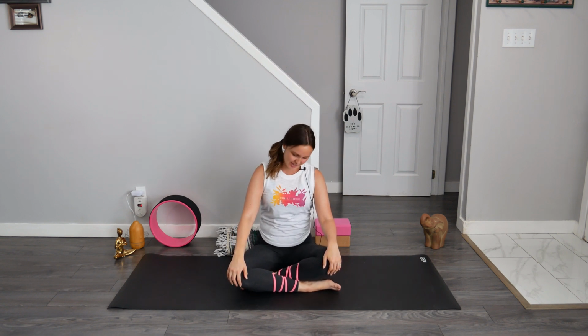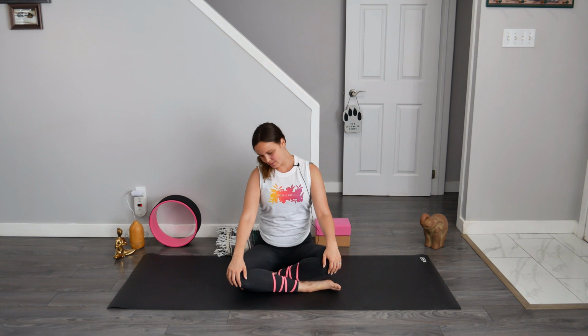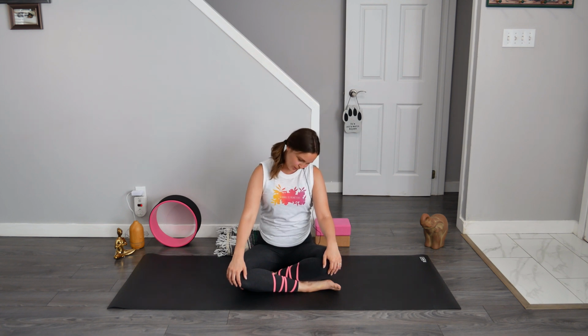All right, let's begin by drawing some neck circles here, nice and slow. Taking your time. These can be very small circles. We're showing our neck a little TLC because our necks hold up the head, right? I just found out not too long ago that the head actually weighs quite a bit. The average head weighs around 10 to 12 pounds. The brain itself weighs about 3 pounds. So our necks deserve a little loving.